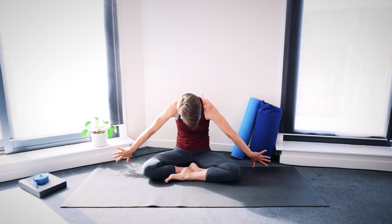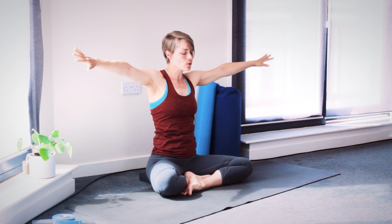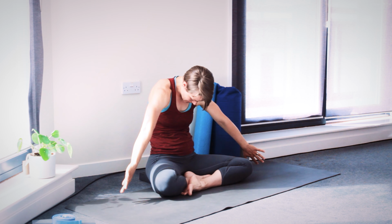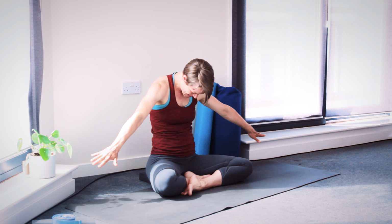With the next in-breath, let the arms rise up. Let the chest open. Still keeping the tops of the shoulders soft. And from there, as you exhale, let the arms come down and let your chest slightly close. You're opening into that back space. Let your upper back round. One more round in your own timing.